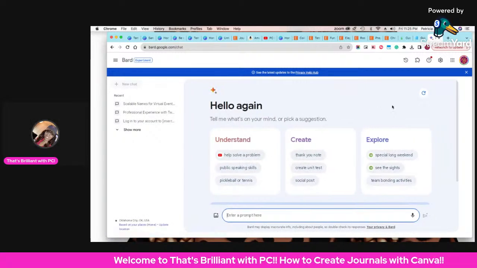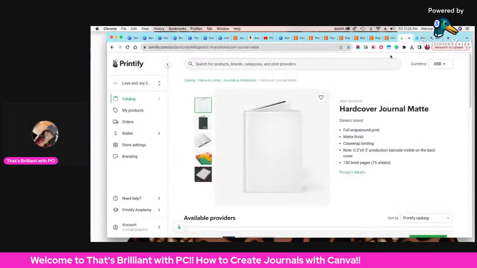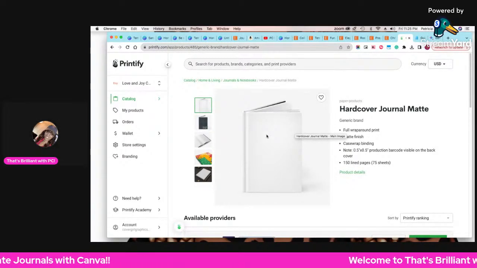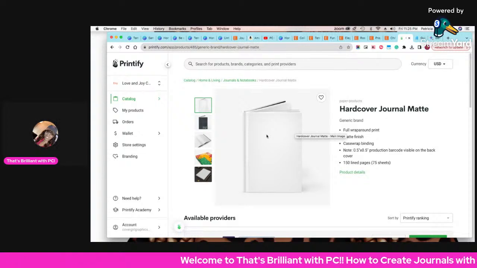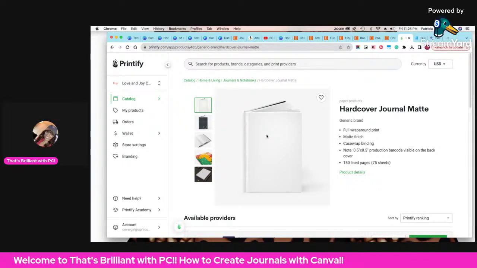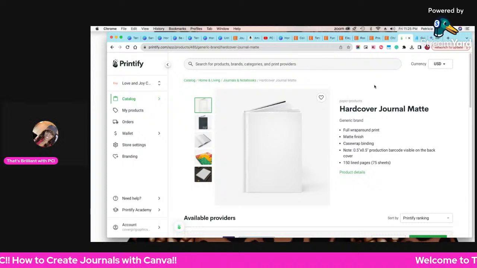In Printify or Printful, or even on Etsy or Amazon, you have to write a product description, and sometimes you can't think of the right keywords. You know how people say you need to use the right keywords for your products.